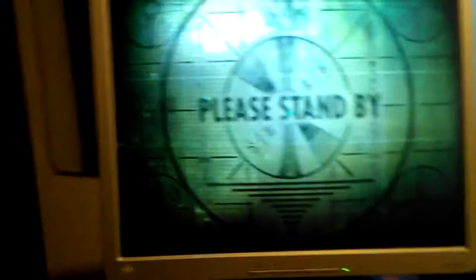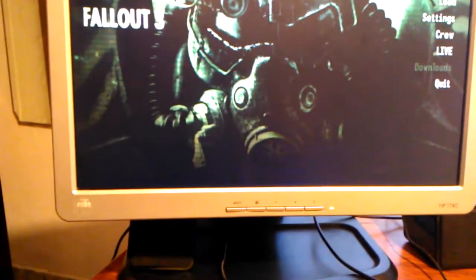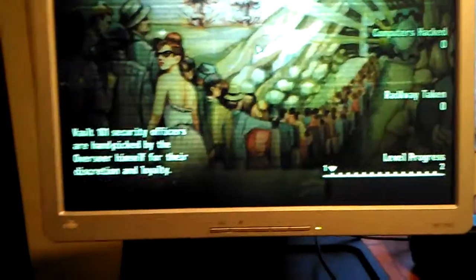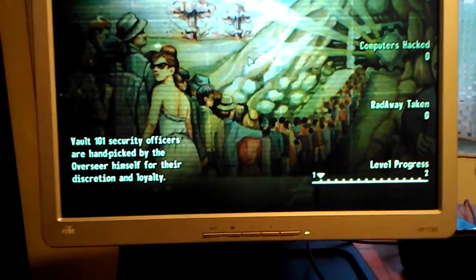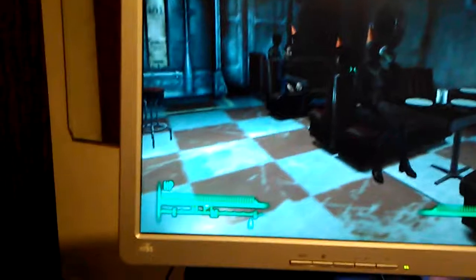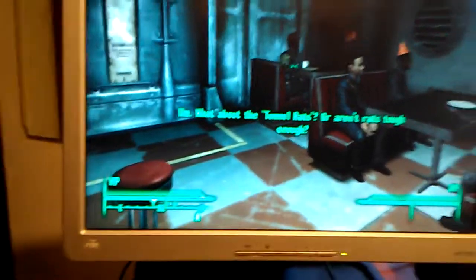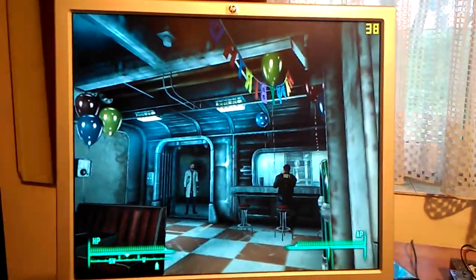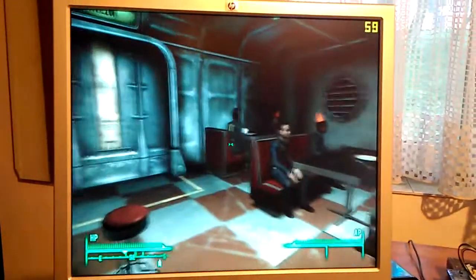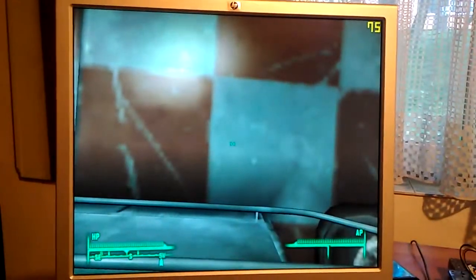Okay, the next game will be Fallout 3. Minimum settings 800 by 600, and in the room I'm testing, in the early part of the game, I will have same FPS as in Skyrim. Sometimes it's better, it can easily be around 60. With the lowest settings, I think I could go much further with Fallout, but this room is full of NPCs and it's CPU limited, so I will have around 38 or more, 60 sometimes.